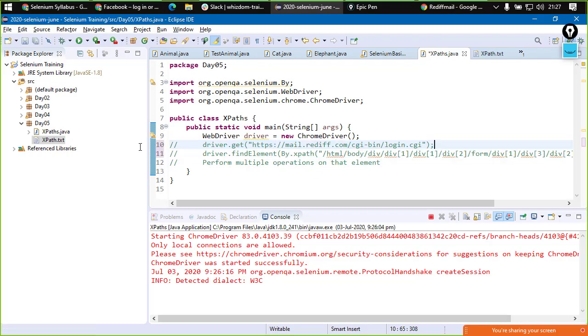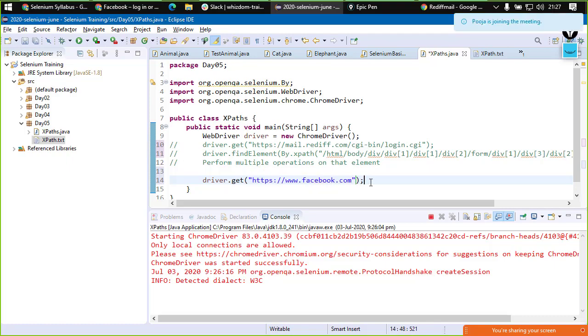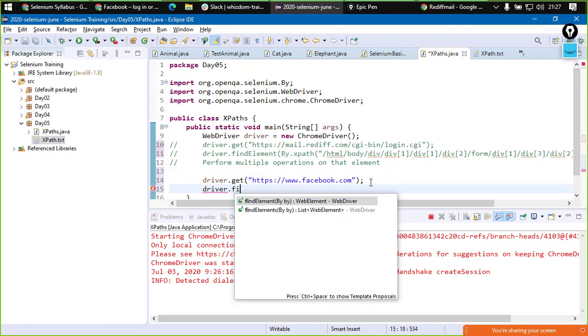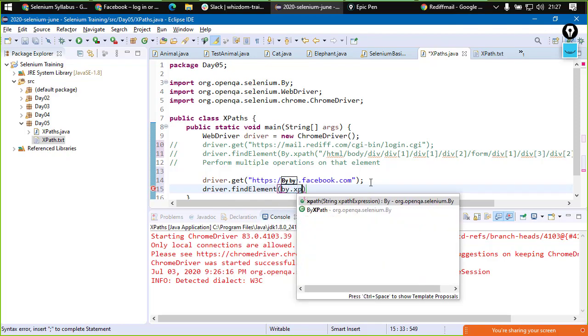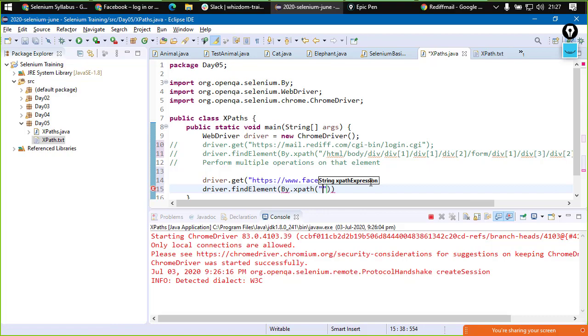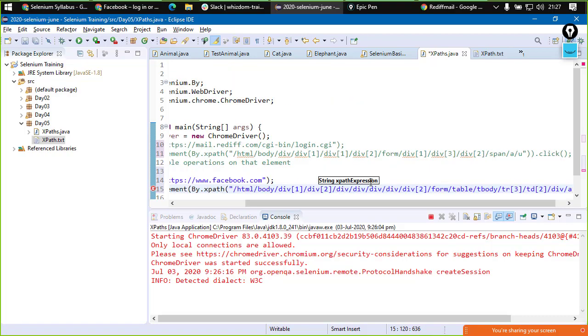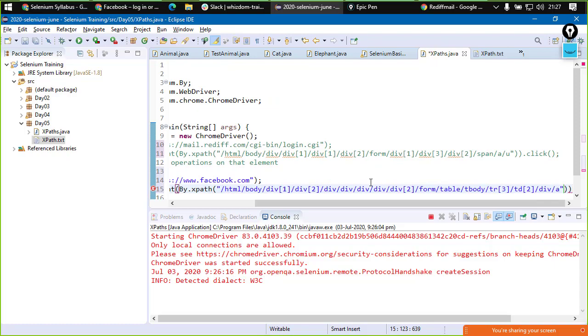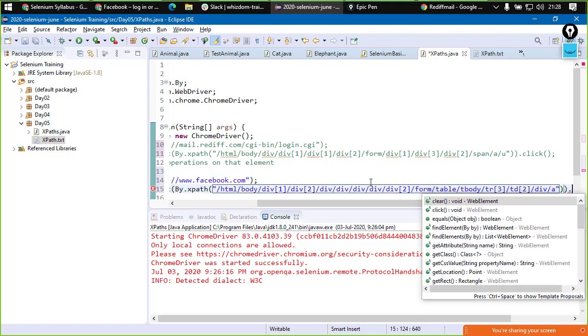And here I would specify the line. So driver.get, what is the URL? That is https://www.facebook.com, right? And then the driver.find_element line. So driver.find_element by XPath. What is the XPath expression? This is what we have copied. Go with it, right? So over here we have found the XPath of the element. We have found the element. Now I'd like to click on it, right?